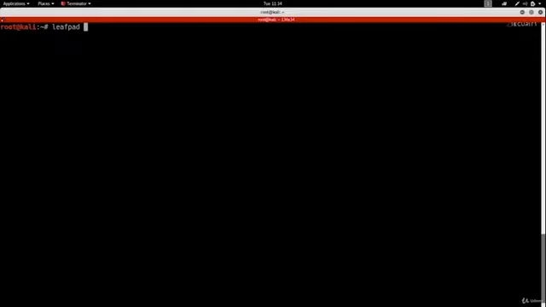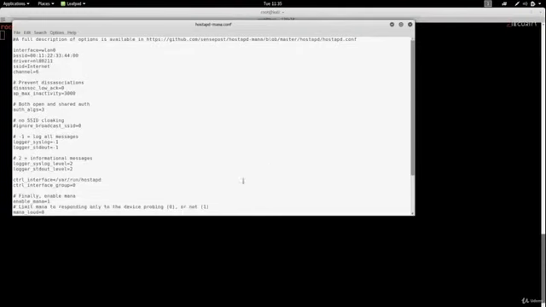And the settings file for Mana is stored in /etc/mana-toolkit/hostapd-mana.conf. So all we're doing with this command is using a text editor called LeafPad to open a file that is stored in this path. So when we hit enter, you'll see we have the text editor here opening the file for us.